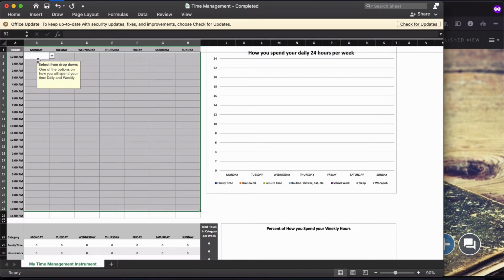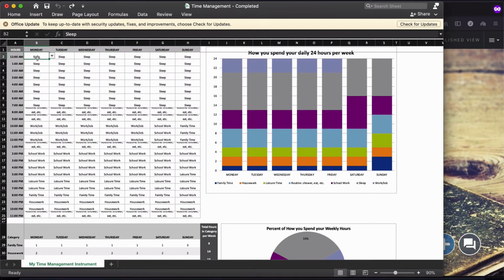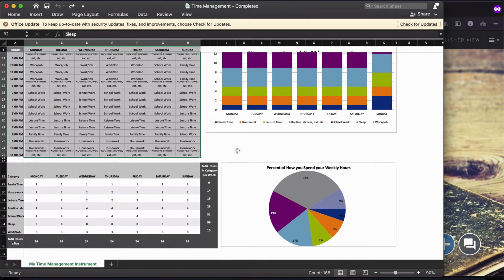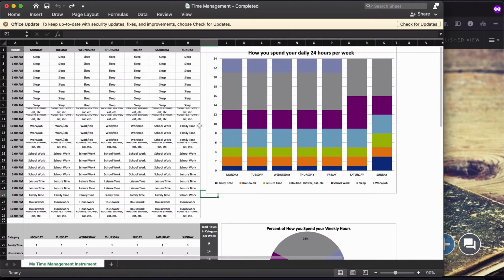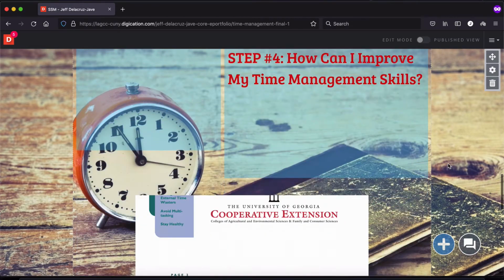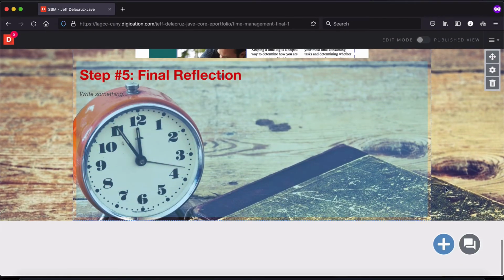Once you complete it, you will have something like this. And by completing the table, the whole table automatically is gonna show you 2 graphs and an extra table, okay? Then you save it in your computer, and once you save it, you're gonna upload it into this page. How? You're gonna scroll all the way down. Make sure that you click this space over here so you can activate the whole page. And now once you scroll down, you're gonna click this blue plus icon.